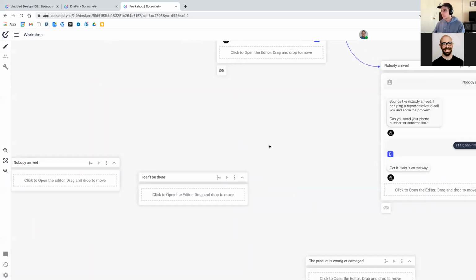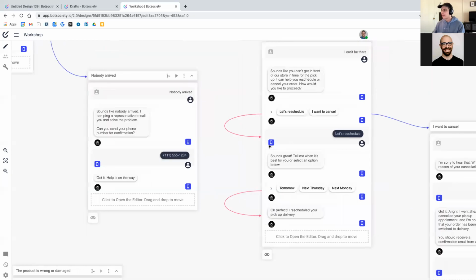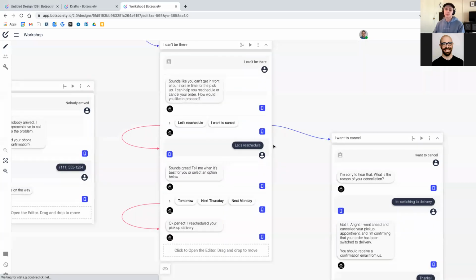So we did the first one, the second one, and now the third one is happy and unhappy paths. That's a hybrid between the first one and the second one. So the first one was we create a dedicated path for each selection.